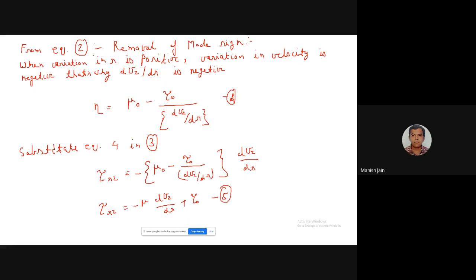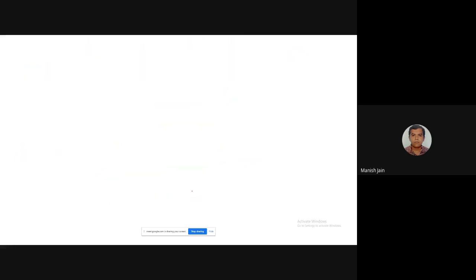Okay. Now, for solving this equation, first you have to know the value of tau naught. So how do you calculate tau naught? That is calculated by the condition of movement of fluid. When you start to pressurize the fluid, suppose there is a tube where a Bingham fluid is flowing. Initially, when you push, the fluid will not flow. When you go above a critical pressure, the velocity profile starts to develop.